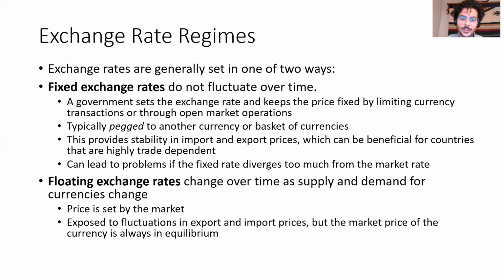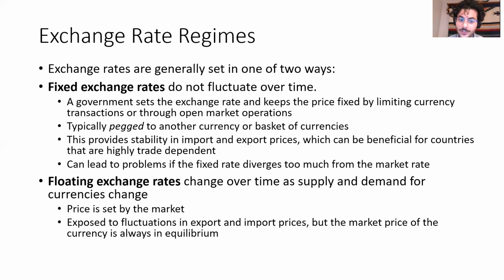Typically a fixed exchange rate is implemented by pegging a currency to another currency or a basket of currencies. So you would say, the Saudi riyal is worth roughly $0.27. And I think that's roughly an actual quote that I just gave you. They maintain a peg with the US dollar. Some countries will do a basket of currencies. So they might take the euro, the dollar, the yen, and tie their currency to some weighted average of those.